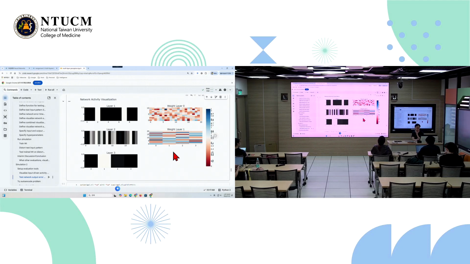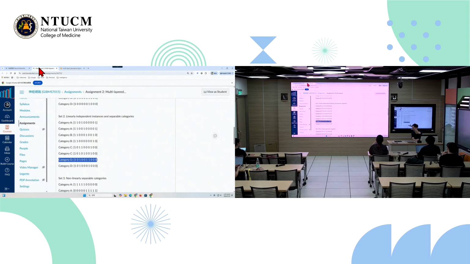But just to introduce this to you, if you have time and you want to code it into your coding schedule. Okay, so let's move on to set 2, linearly independent categories. And so again, we'll take a break, a bit longer break, and then people can get working on things, clean up what they have from the previous round, and then move forward to set 2. And when we come back from the break, we go 1 round and then we share. So let's take a longer break now.